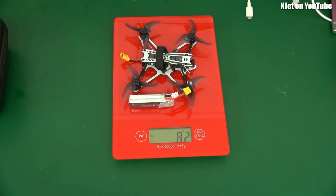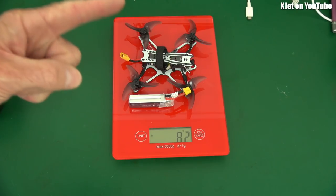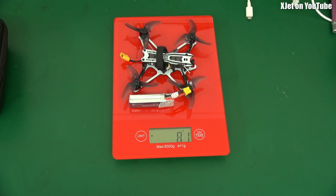82 grams. Seriously, 81 grams now. It's getting lighter all the time. 81 grams. And that's full freestyle micro quad really, and it is just a blast to fly. Being so small, they bounce off everything, they can't hurt anybody. It's a choking hazard. It's the only risk to health this thing poses.